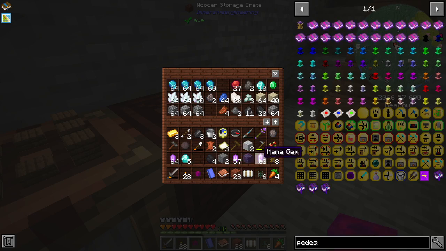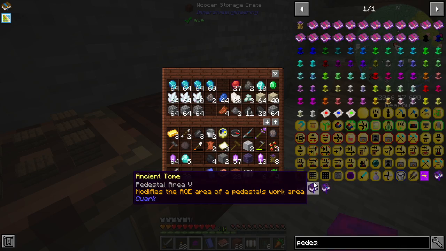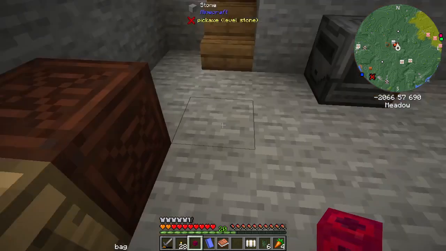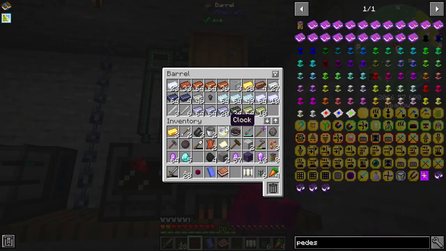Oh, wait, those are different stone. Those are mana gems. Oh, this is a mana gem found with arcane. Or not found with. Interesting that they're not the same. That's interesting, to say the least. What else do we need? I need some iron. Yeah, we got some iron.